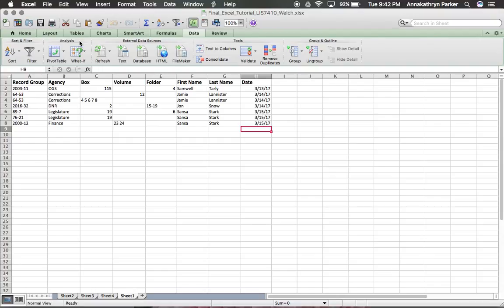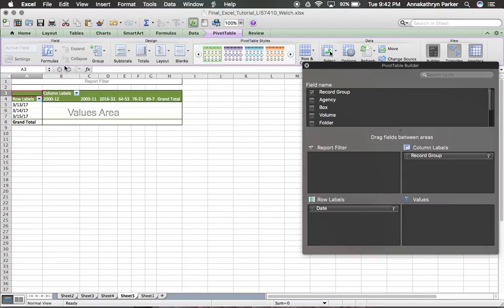Now right underneath we see on the left one that says pivot table, and this is the tool that we are going to be using. You see, as I hover my mouse, it gives you a drop down arrow. You want to click on the arrow and it gives you two options, create an automatic pivot table or create a manual pivot table. We want to create an automatic pivot table, so you will click that selection.